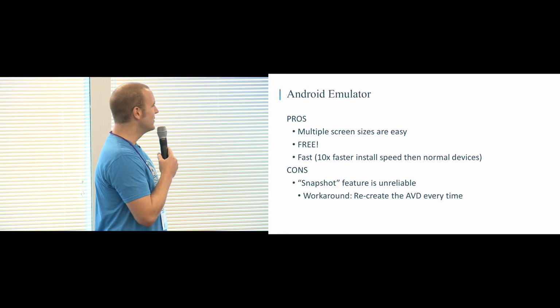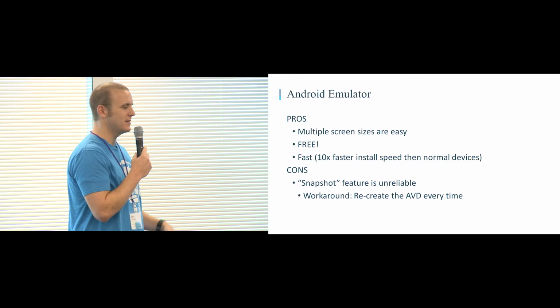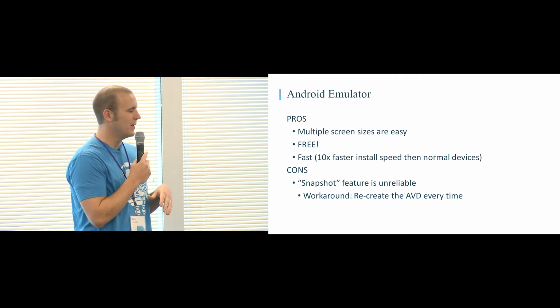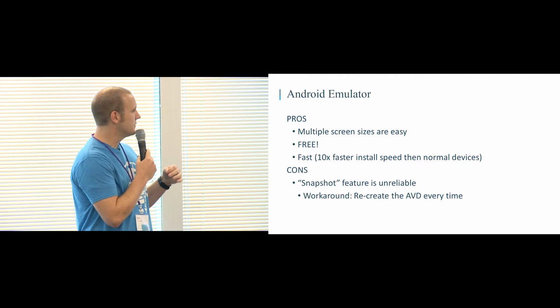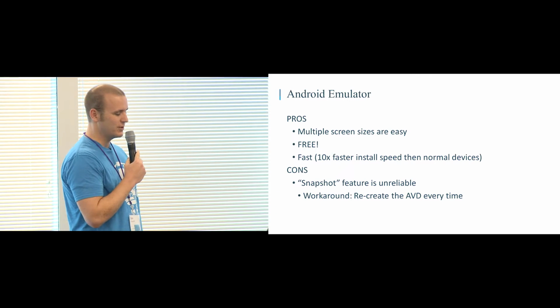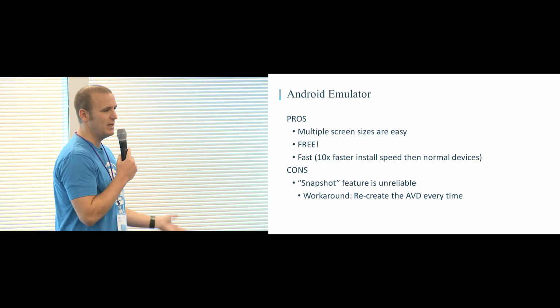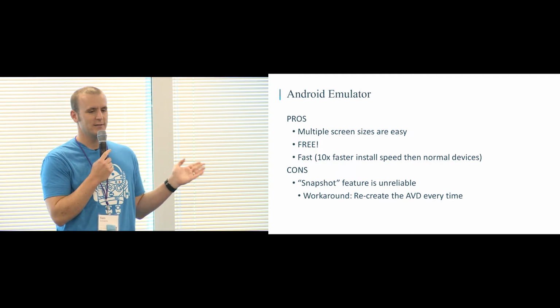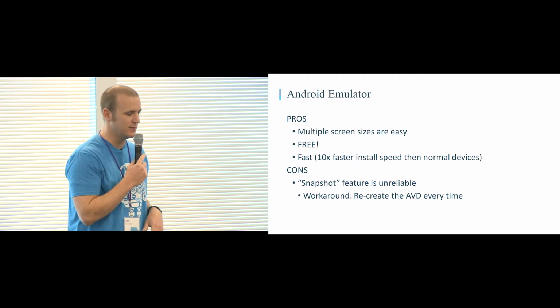So the Android emulator is great because you can do multiple screen sizes and densities and everything else like that. It's free. Anybody like free? It's also supported by Google, which is great. And it's super fast now. The ADB commands for installing an APK are actually 10 times faster than on a typical USB device.